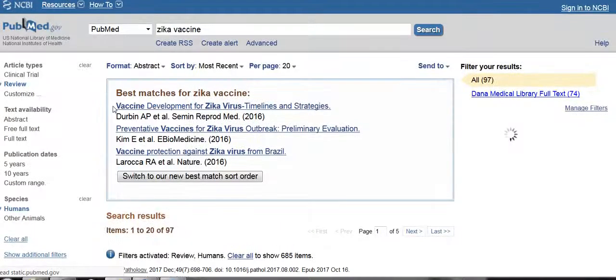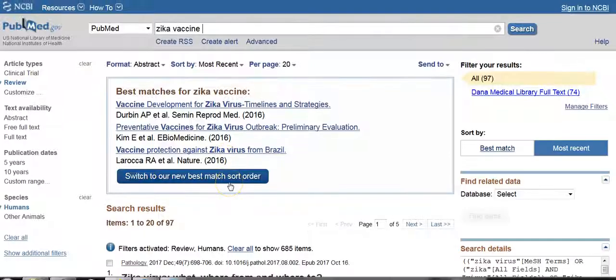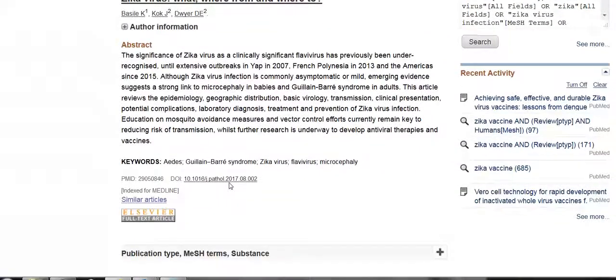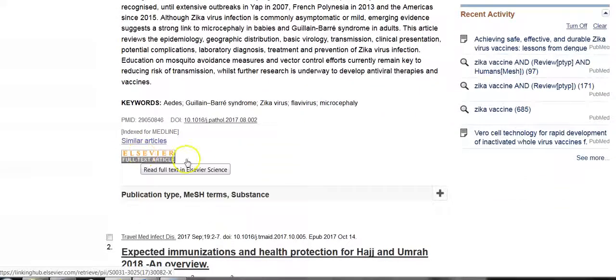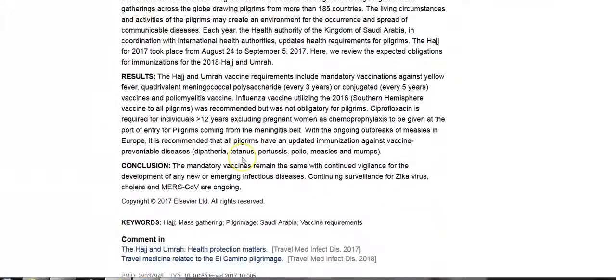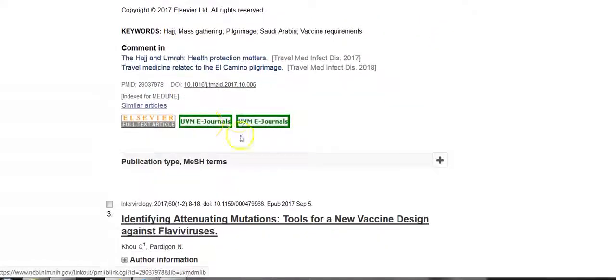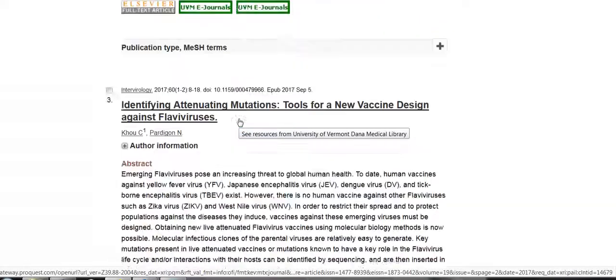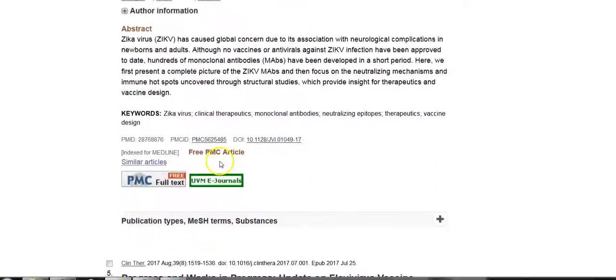The Abstract view will also provide icons for obtaining the full text of the articles, either directly from publishers or from specific institutions such as UVM, or for free from PubMed Central.